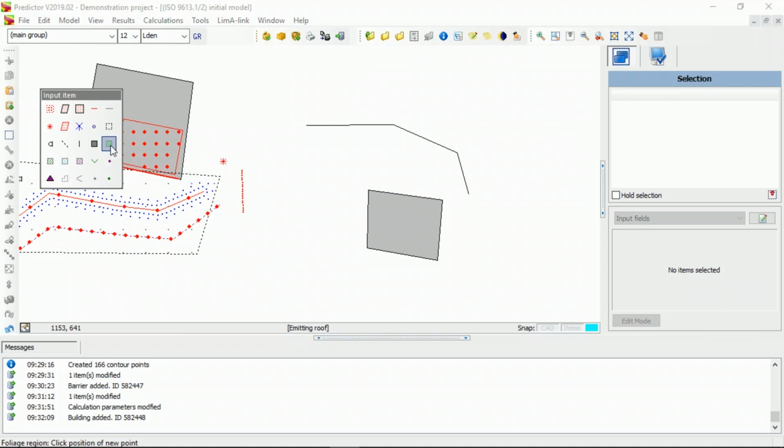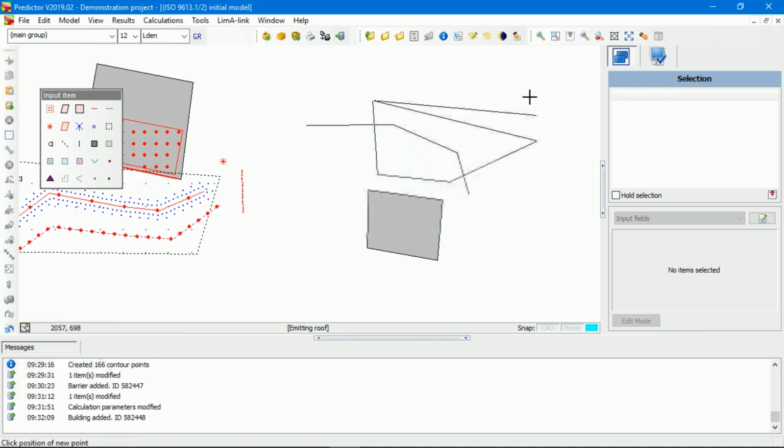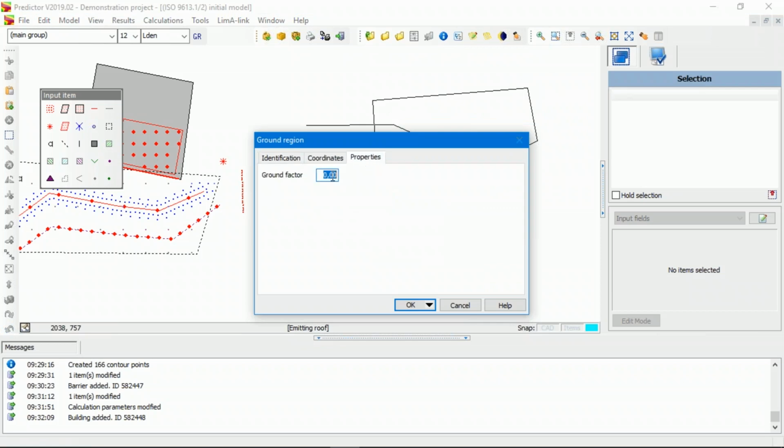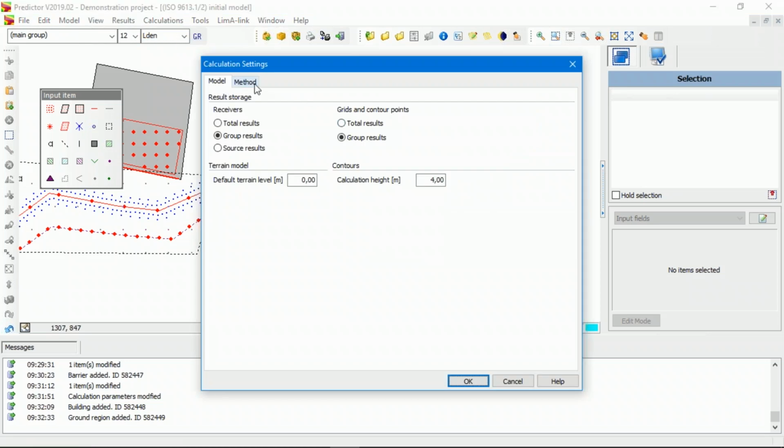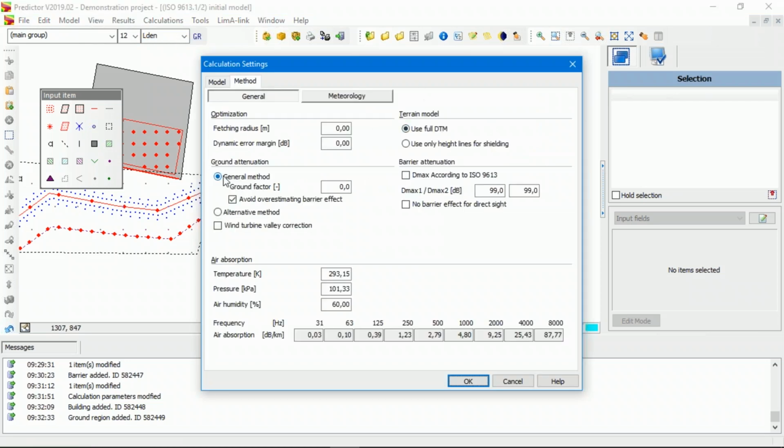Ground region, of course, sorry, not foliage, but ground region is, of course, the region where you can define your ground factor: 0 meaning reflective, 1 meaning absorptive. So this is now an absorptive area. If your complete model is reflective, then you can put here on the ground factor a 0.